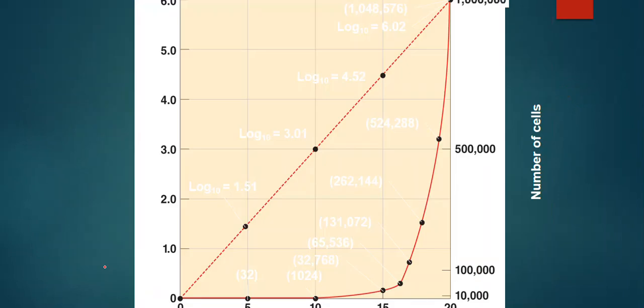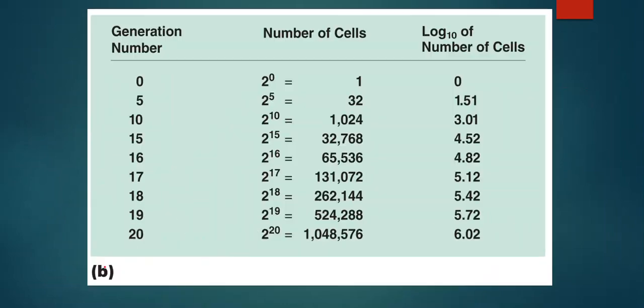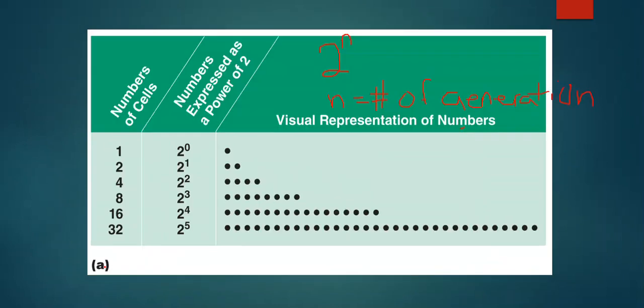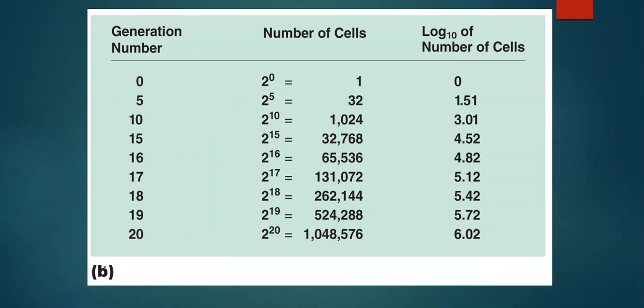So now let's go on to our, oops, went too fast. So now over here, you kind of recognize this chart. This chart really isn't any different. It's just that this time it tells us the number of the generation that we're in, and then the number of cells that we have. And then we have a little bit of a new column over here. This new column is just going to make it easier for us to chart those numbers of cells.